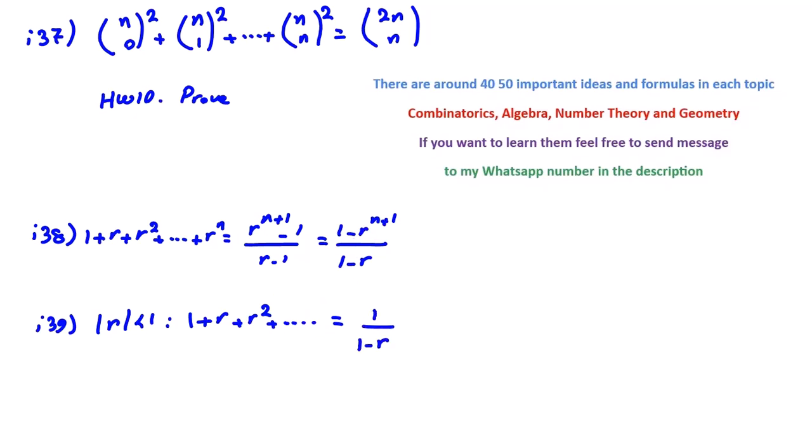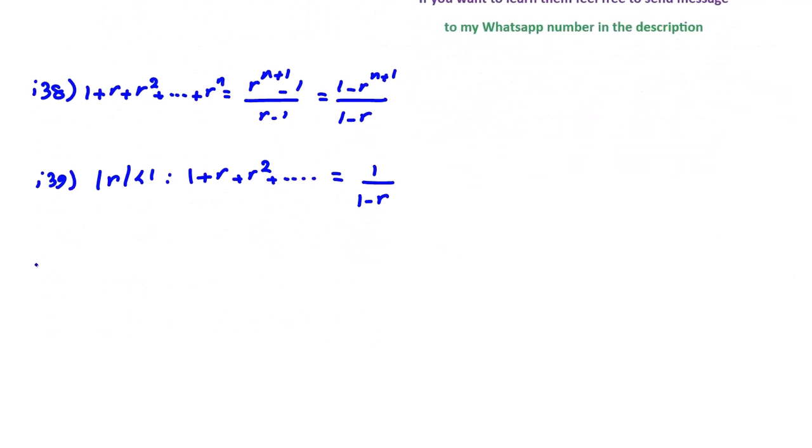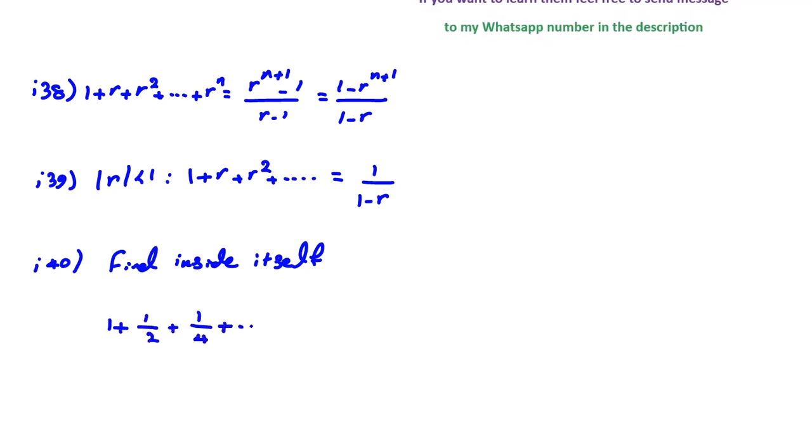Also, you can prove it in other ways. Let me tell you the idea for solving this: find the sum inside itself. We have problems in AMC and also SMT for Stanford. It means, for example, you want to calculate 1 plus 1 half, and so on. This is a powerful thing, useful for other things also. For example, you say, okay, this is S. You multiply this by 2, you find the sum inside itself and try to cancel out many terms.